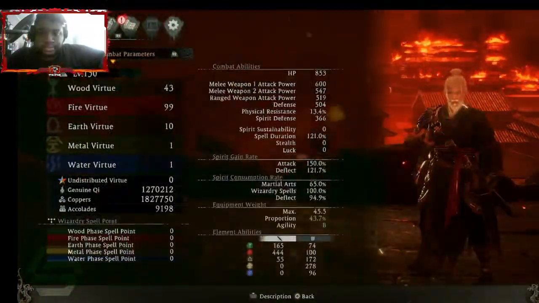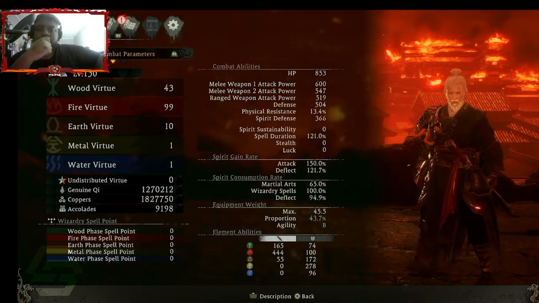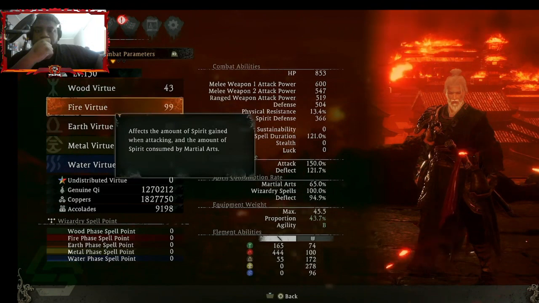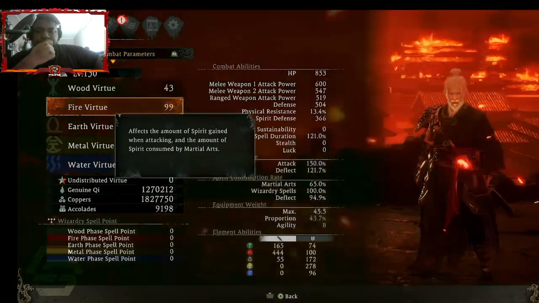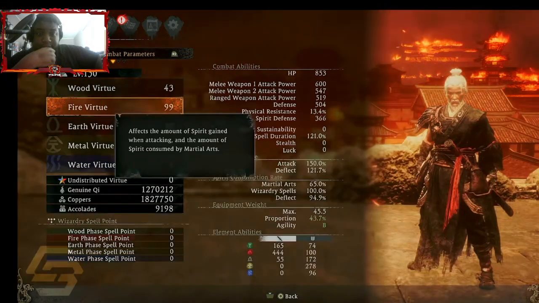You can see here my character is level 150, and the main stats to focus on for the Grandmaster Fire build are the Wood Virtue and the Fire Virtue. The Wood Virtue affects HP and the amount of spirit lost when attacked, and the Fire Virtue affects the amount of spirit gained when attacking and the amount of spirit consumed by martial arts. On this build, you can see I have 43 Wood Virtue and max 99 Fire Virtue.